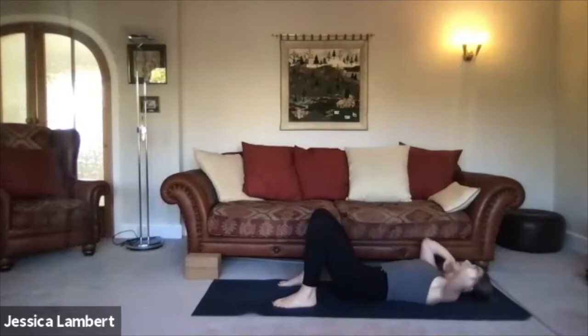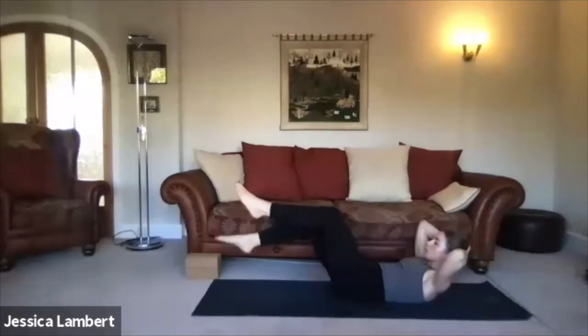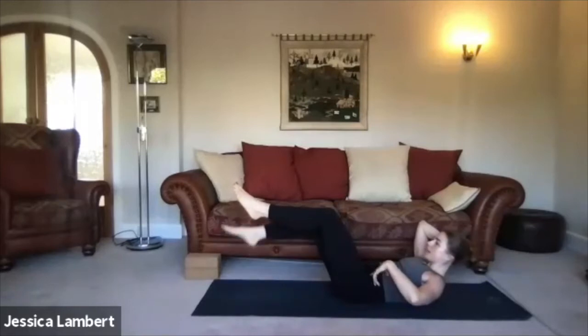Take the hands to the back of the head and just lift the head, neck, shoulders off the floor. Bring the feet off the floor so the shins are parallel. Take the right toes down, tap the floor, and then bring the right toes back. So we're just moving the right side to start with for 4. And lift, tap down, and lift. As you do that, the lower back doesn't move. The waist keeps pulling in.